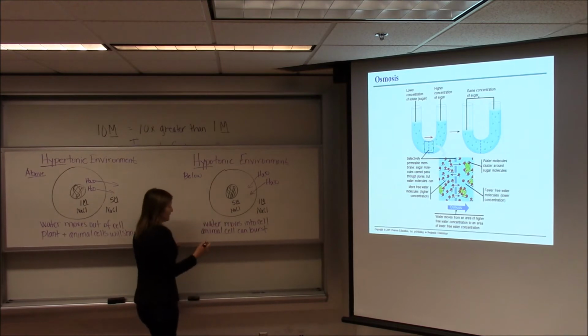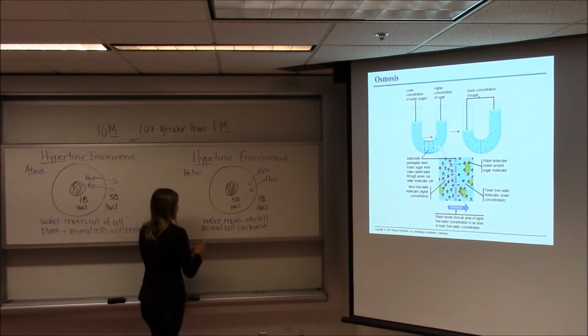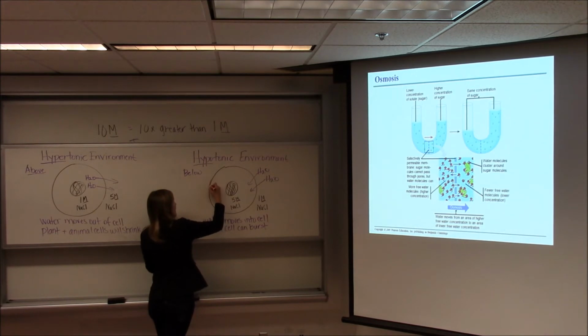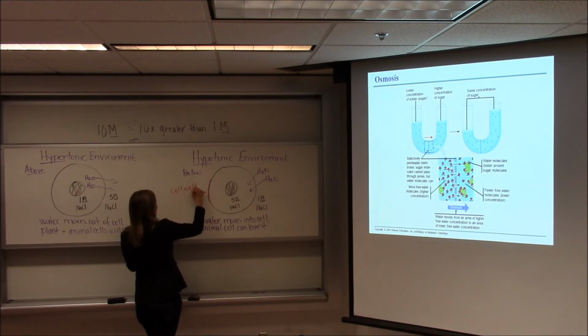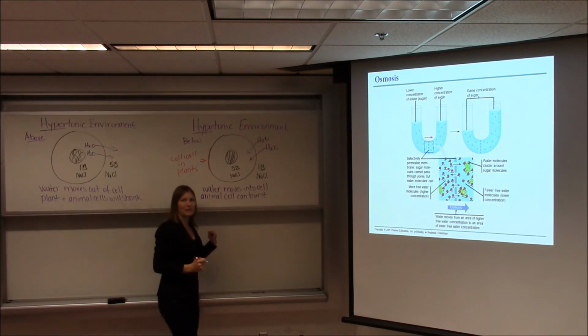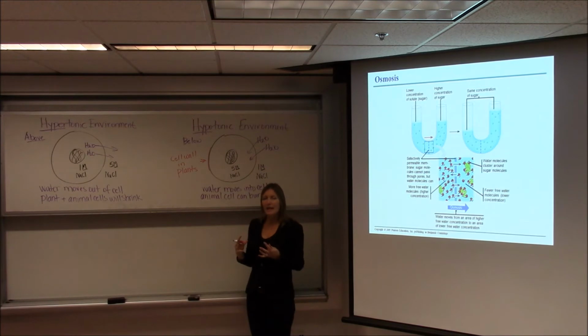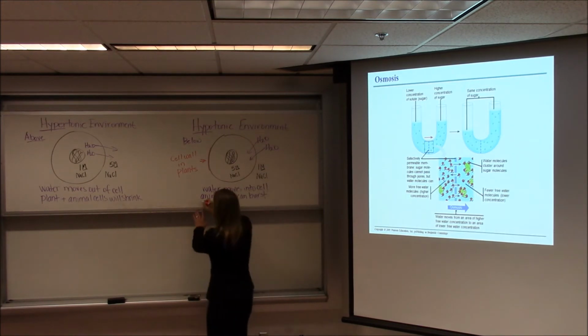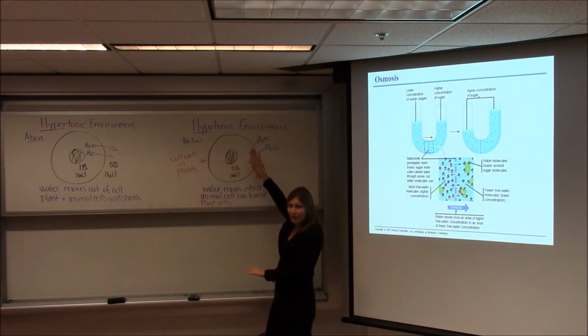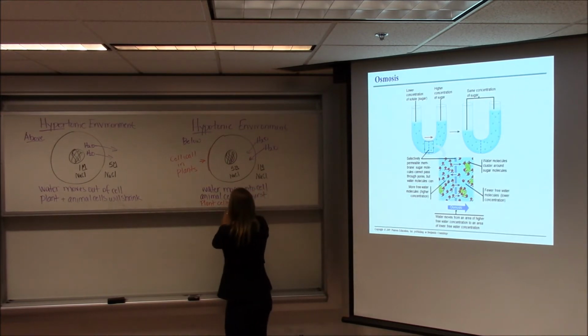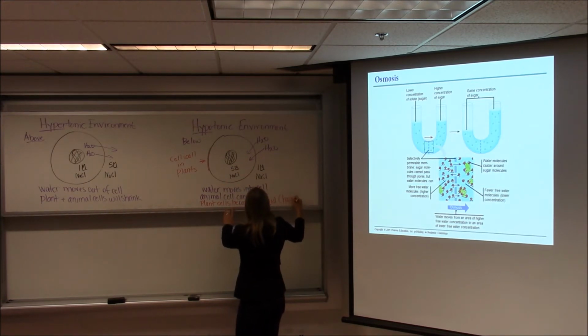An animal cell can burst over time, but a plant cell, because that plant cell has a cell wall on the outside, and I won't draw the whole thing, but it should be green, cell wall on plants, that plant cell will not burst. That plant cell is actually going to become happy. It wants to be full of water, and it's what's called turgid. So plant cells, over time, in this hypotonic environment, where the solute concentration is lower outside the cell, become turgid, T-U-R-G-I-D.